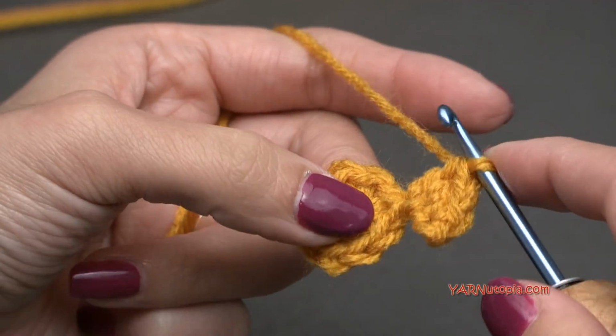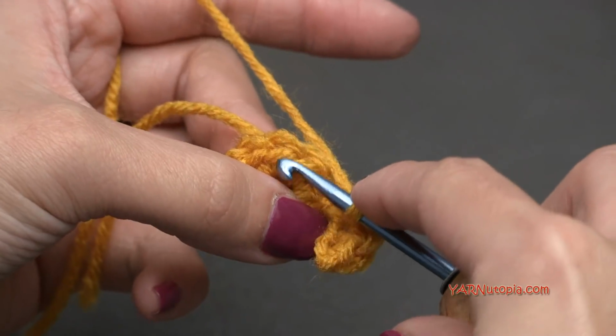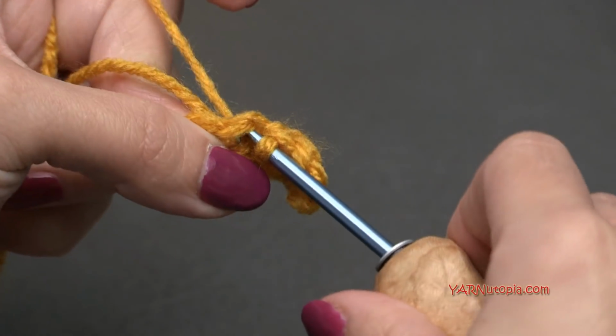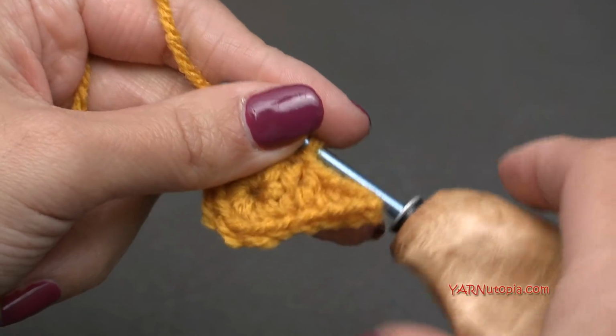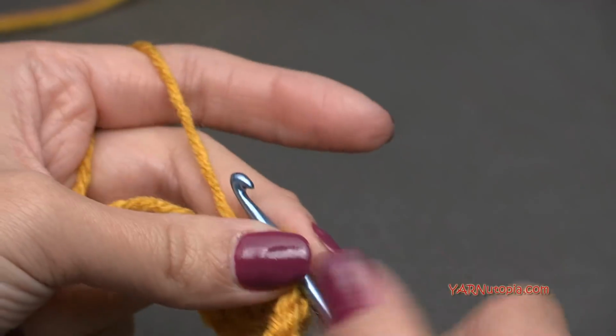Now what we're going to do is skip this next stitch on round 1, and we're going to slip stitch into this next stitch right here. So go into this next stitch, yarn over, pull through, and pull through the loop on your hook. And there is our first point. Awesome! So let's continue. Let's repeat what we did.